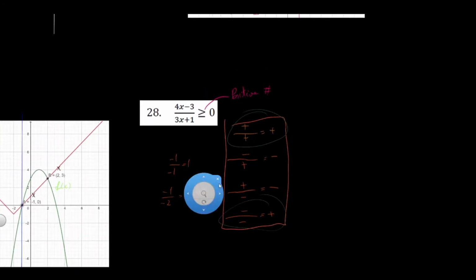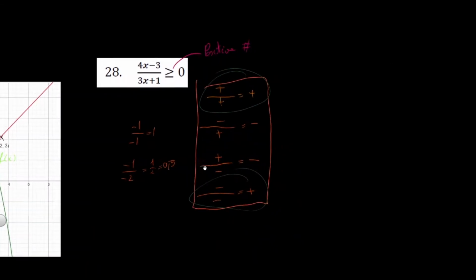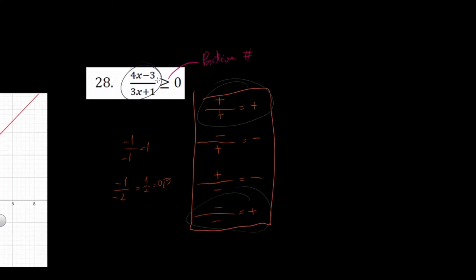So the recording just stopped, I don't know why. So we have this example here, and I just said that this fraction has to be positive. Why? Because it says that it has to be greater or equal to 0. If I draw you a number line here, where 0 is here and that is x, what is greater than 0? Well, all these numbers, 1, 2, etc. So all the positive numbers are here.